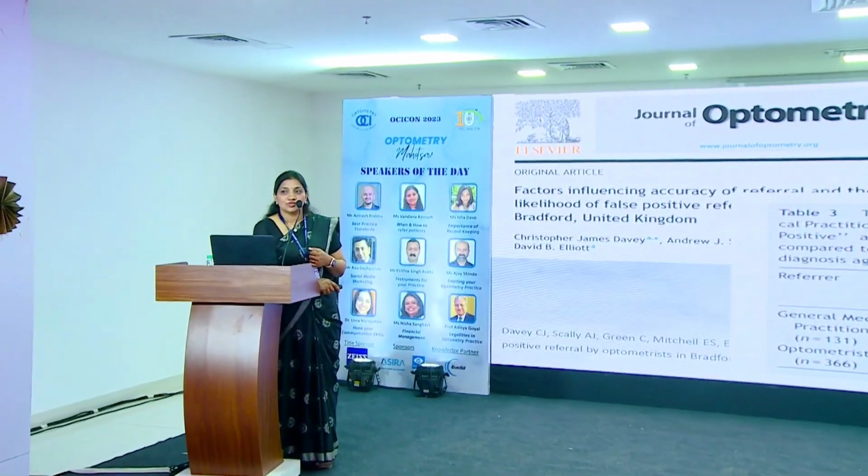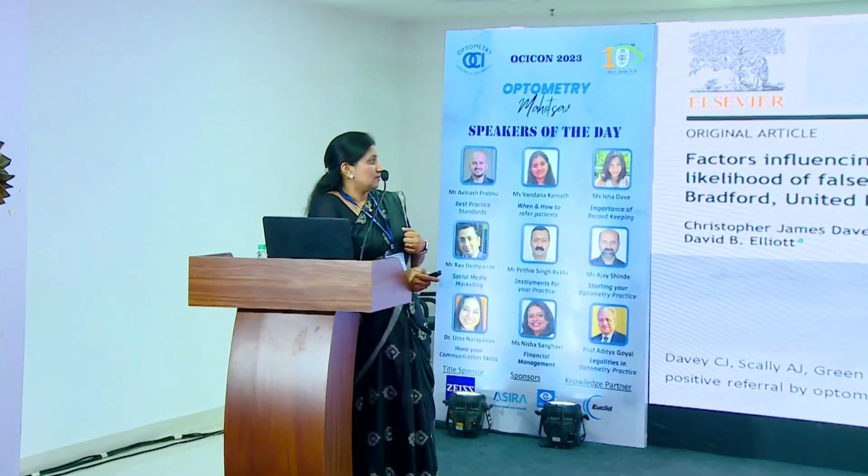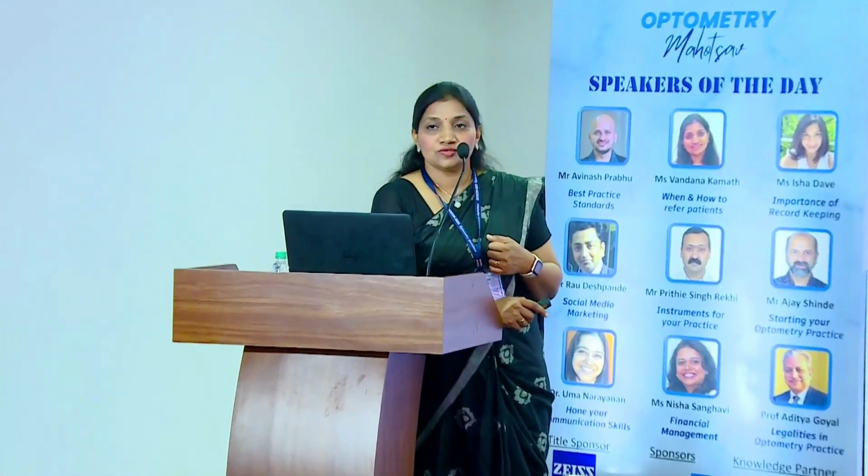Now there is a study which was done, and I think the animation is not working, but I just want you to pay attention to the chart which is there. In this, they sent a referral to an optometrist, and 60% of the time it came around to be a false positive. The false positive was 29%, and the correct diagnosis was 67%. If you see here, in this study they have represented why the referral happened. Most of the referrals here are because of the retina and other conditions also.